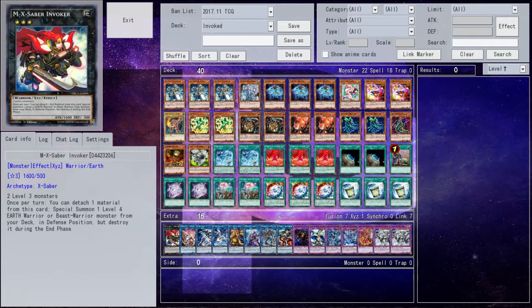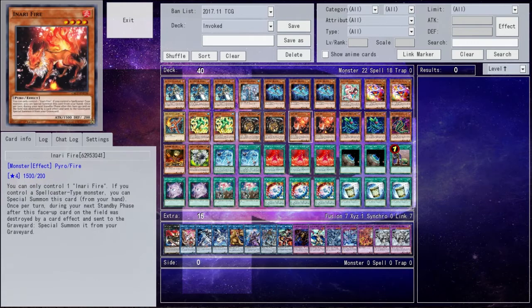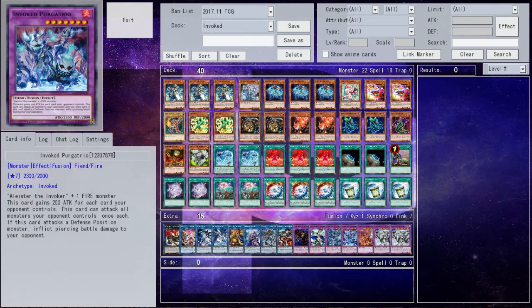For our fusions, the only ones we aren't running are Ragin. Sadly, we're not running Ragin just because there's no wind of these guys, or really good spammable wind monster. And Caliga, because Caliga is just not good anymore. He wasn't even good before, he's even worse now that it's link format.